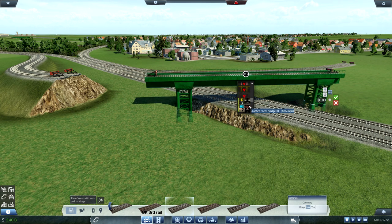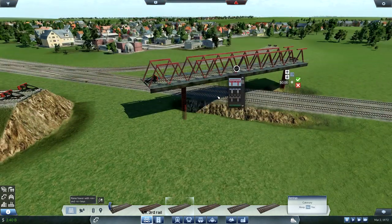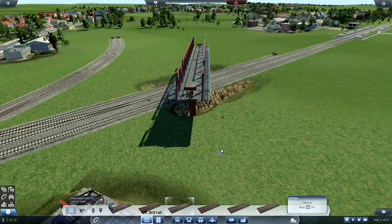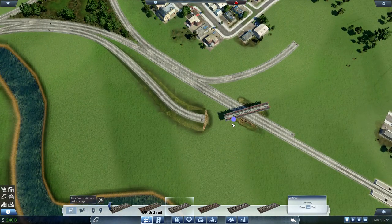I like that. How are we going to get this arch thing? It'd be more like that, if anything, but with solid sides. We just don't have anything with solid sides. We could go with something like that. It would sort of work. It's similar shape to it. Even if we built it manually, we couldn't really get it how we wanted it. So, you know what? We're going with this one. And that'll be the inside track.